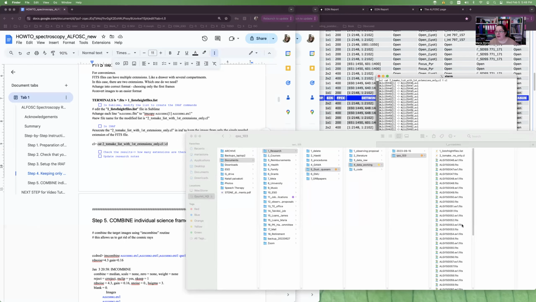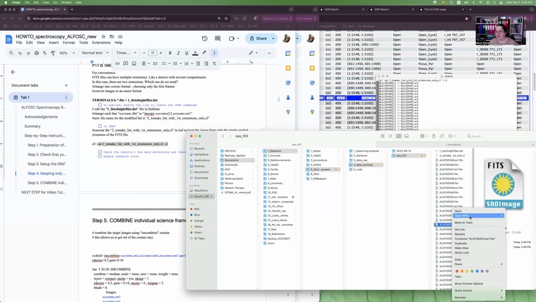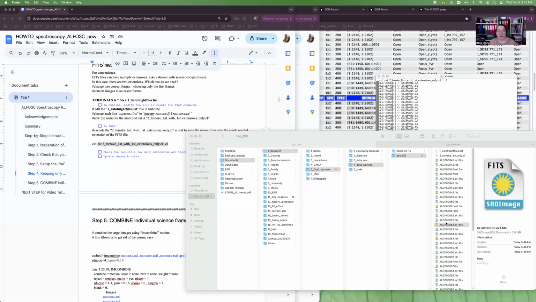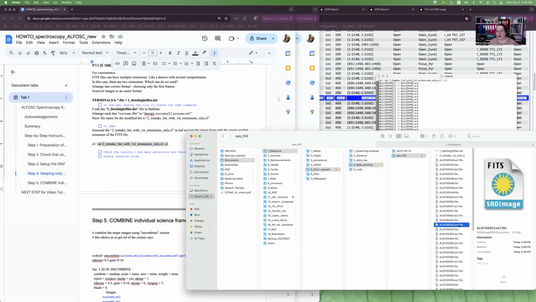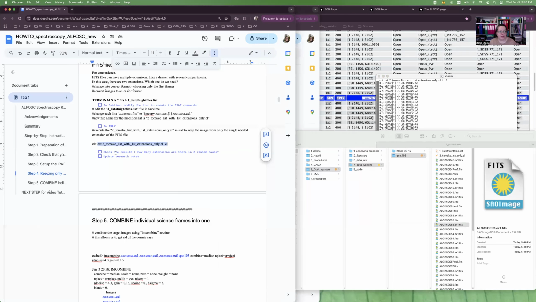And we can check, for example, in this case, now how many extensions there are. Right, there's just one. All right. Check the results, how many extensions are in a random case. Update research notes. Do we have to write anything?